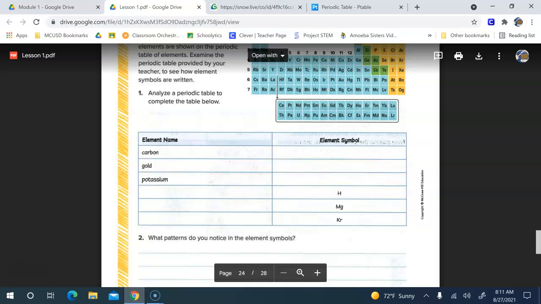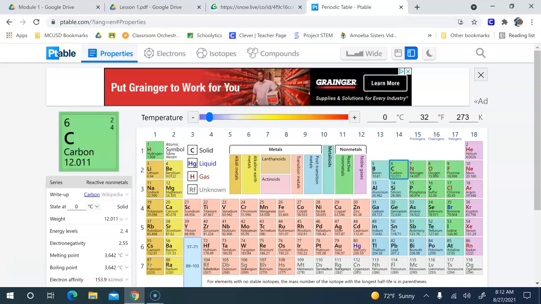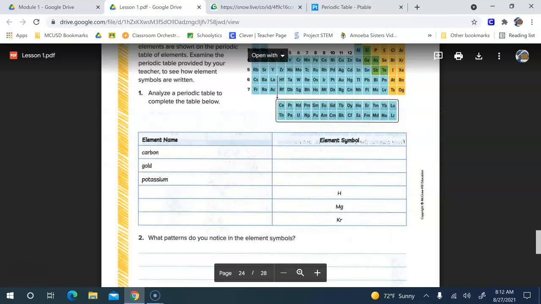So the first thing we're looking for is carbon. So if you open up the periodic table that I provided for you, you are going to find the word carbon. So if you look at number 6, this particular periodic table, if you click on the element, it will make it bigger on the left-hand side. So the one letter above the word carbon is the symbol for that element. So when you go back to the assignment, when you see carbon, that means next to that you're going to write the periodic element symbol, which is a C.